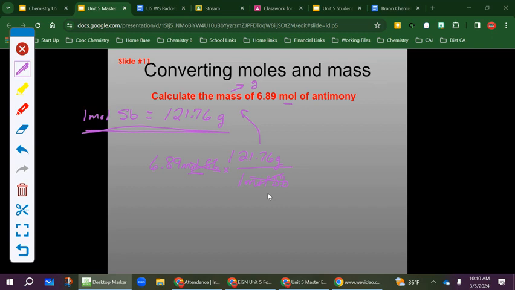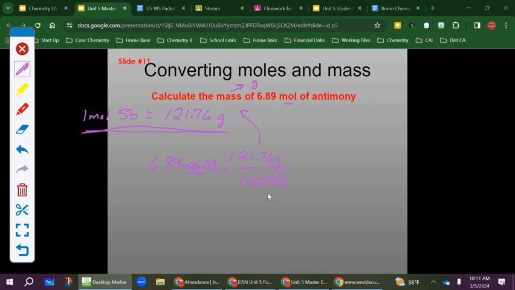Take this. By the way, this is not in a fraction, right? But it's considered to be, if you really want to put it in a fraction, what could we put it over? 1. If you need to do that, please feel free. So I'm going to take this number times the number on top and divide by the number on the bottom. But what's the number on the bottom? So would I ever do that? No, why not? Because you get the same answer. So if the 1 is on the top, I'm not going to multiply by 1. I'm just going to divide by the number on the bottom. So as long as one of these is a 1, boom, you don't have to do that part of it.